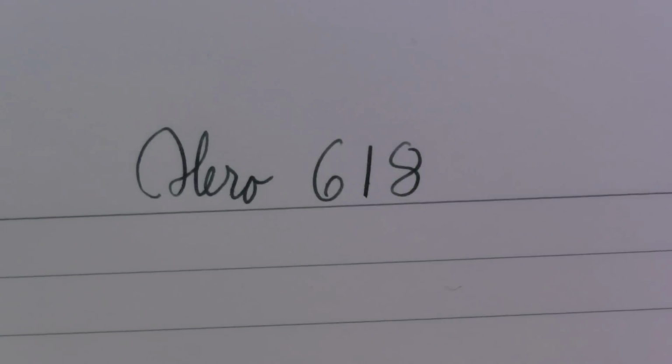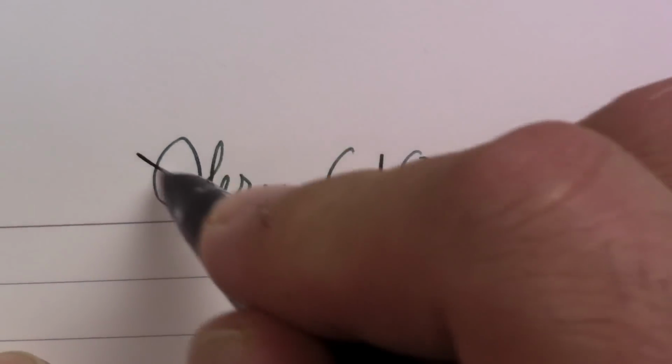So just by chance, I've been reviewing a lot of Hero pens today, and without thinking, I wrote Hero 618. Well, it's not. It's a Wing Sung 618.